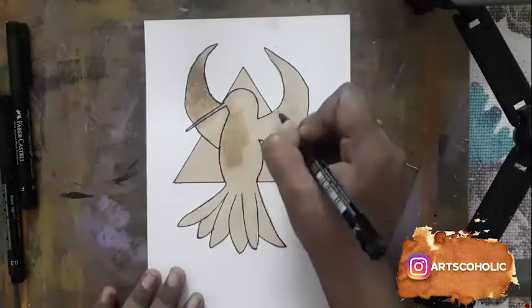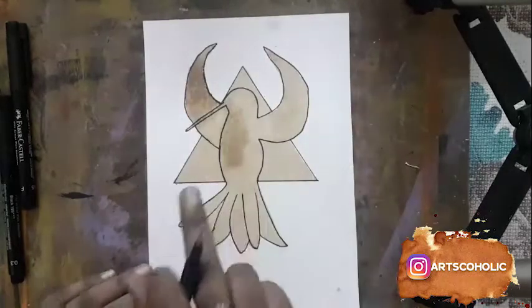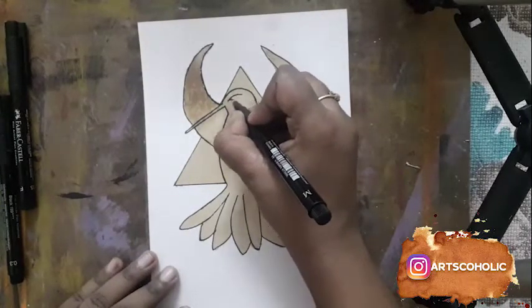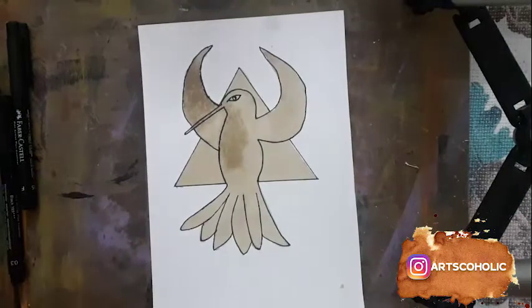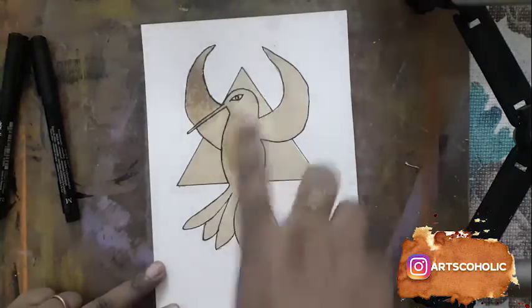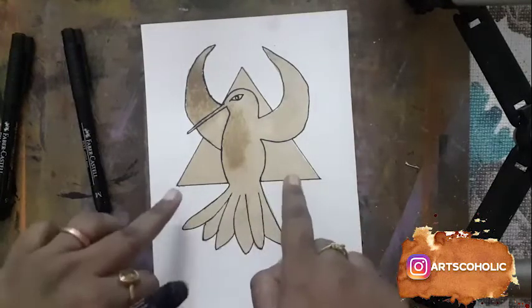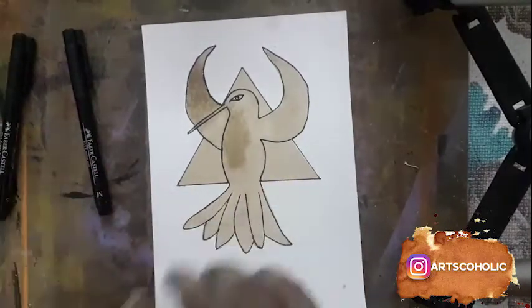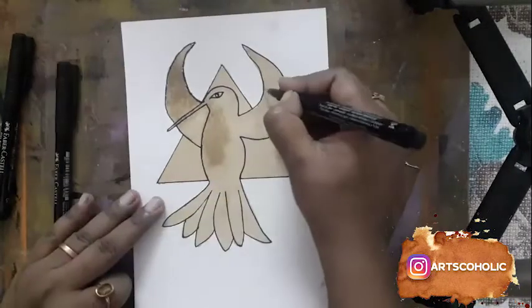Okay, now see, here is my outline of my subject, the hummingbird, and as a background, I just drew a triangle. Now I'm going to draw the arc of the hummingbird. Now I just fill this bird with the Zen patterns, but not the background that I drew, which is a triangle. If you want to fill your background with some Zentangle patterns, you can do that also, but I don't do it. Okay, here it's completely up to you.